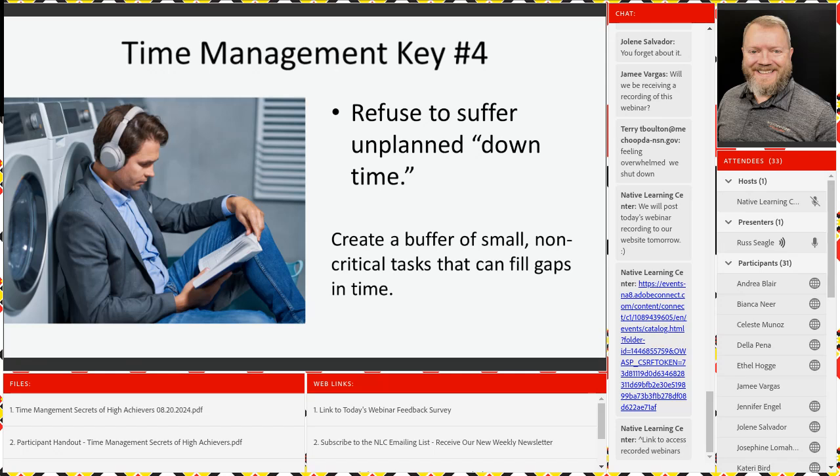And if I'm waiting at the doctor's office, the dentist office, if I'm sitting in traffic, maybe road construction up ahead, I will pull those articles out and read those because I'm not going to suffer the unplanned, the key word there is unplanned, downtime. I'm going to have that buffer in my day when maybe I just need a mental break, I can pull out those articles, flip through them, and as I finish them off, I throw them in the recycle bin, and we're done.